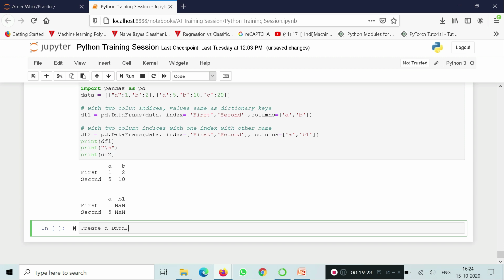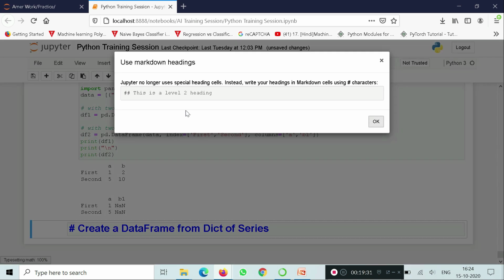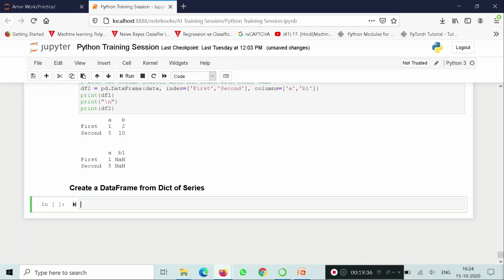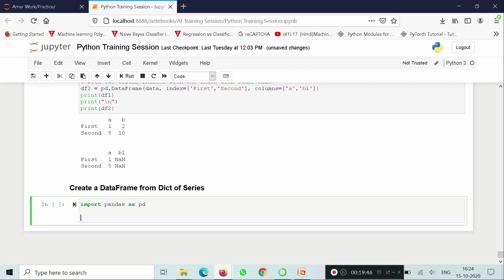Create a DataFrame from a dictionary of Series. Let's import pandas as pd. Now observe this.